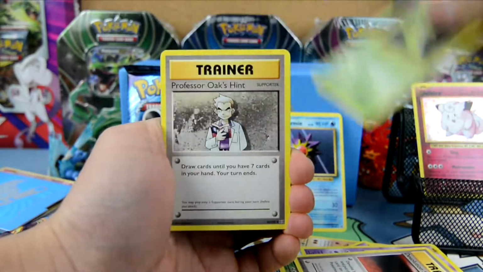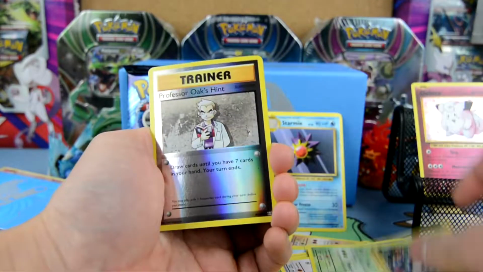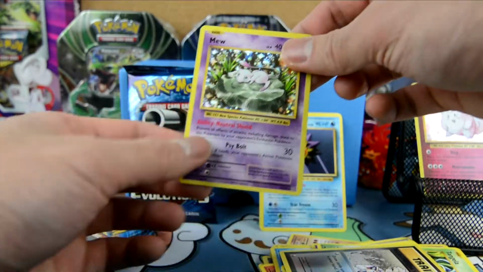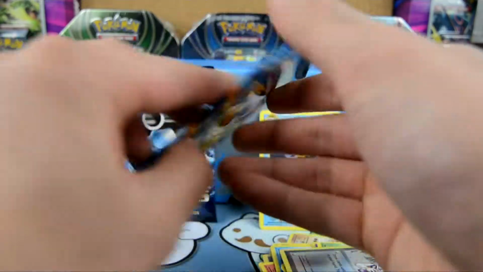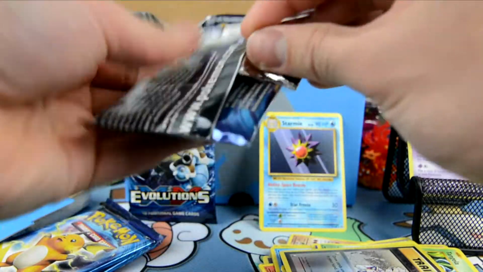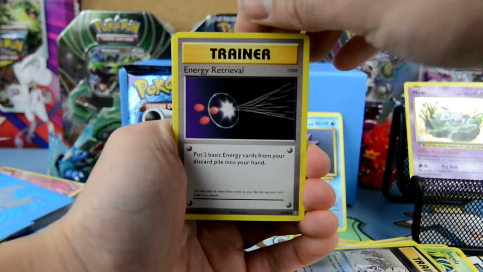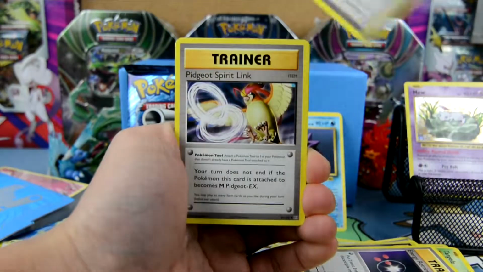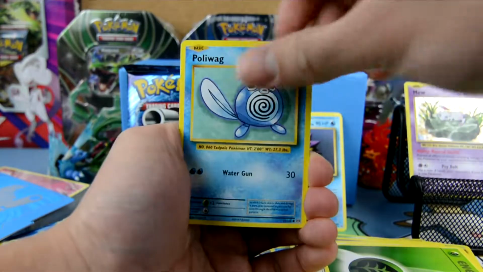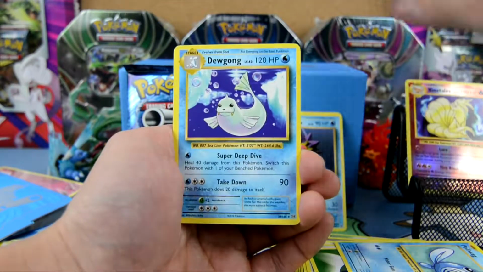De-Evolution Spray, Metapod, Professor Oak's Hint, Poliwag, Voltorb, Weedle, Rattata, Tangela, another Reverse Holo, Professor Oak, and a rare here is a Mew. Holographic, not too bad, Mega Charizard. Alright, what do we get here? Energy Retrieval, Blastoise, Pidgeot, Electabuzz, Vulpix, Rattata, Energy Card, Poliwag, Reverse Holo Ninetales, which is a rare. We're gonna put you right here, and a Dewgong.